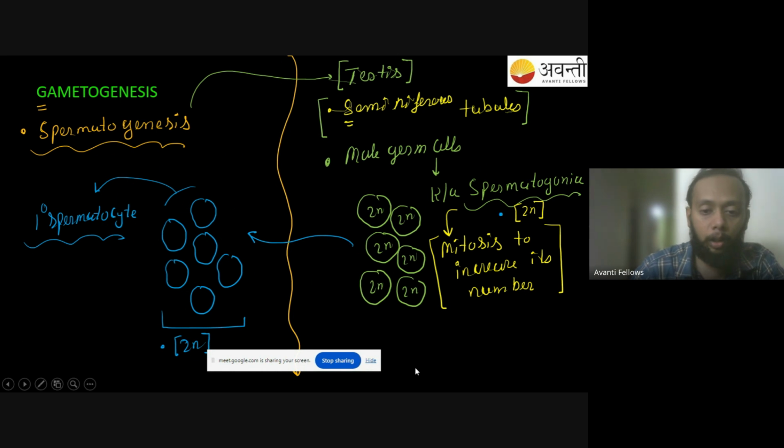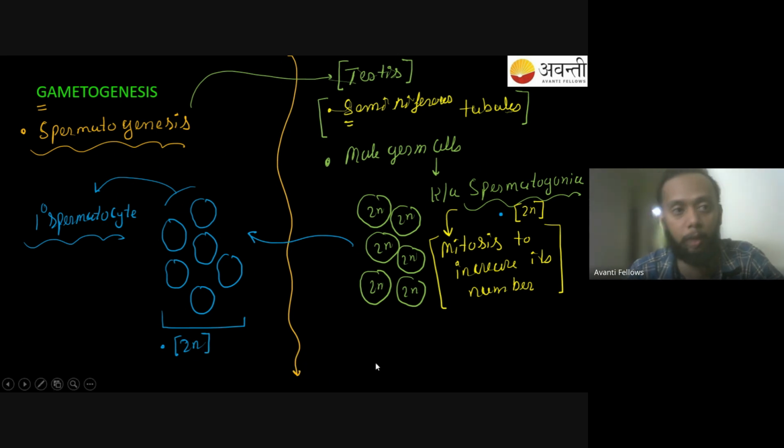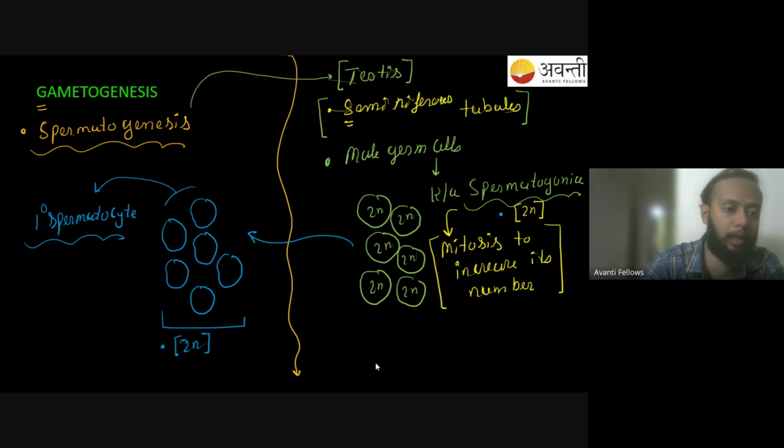terms. So the thing which we have started with yesterday was my gametogenesis, जहाँ पे हम बात कर रहे थे हमारे यहाँ पे spermatogenesis के बारे में. Here we were discussing the spermatogenesis. So here you will get to see that initially, as I've told you, you have a large number of cells which are there in the seminiferous tubules, and those cells over there are nothing but my spermatogonia. So the cells which we get to see over there are going to be spermatogonia.